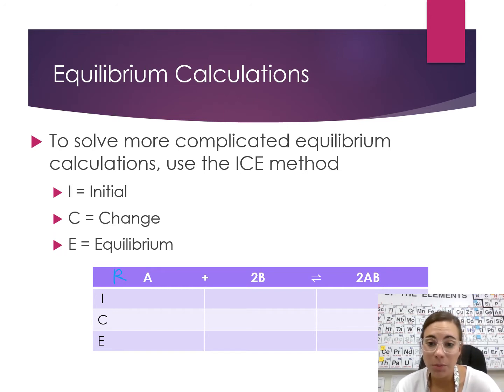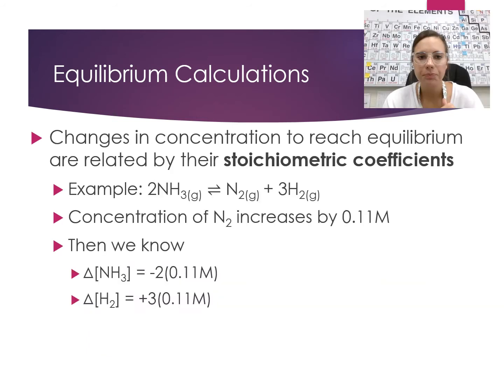So if you remember back to the POGIL that we did on the reaction quotients, the first model was written with the charts in this form. So we're given the initial concentrations or initial pressures, then we have what's the change, and then we have what are they at equilibrium. So when we are looking at how the concentrations change from initial to equilibrium, those are going to be related by their stoichiometric coefficients. And I'll show you what I mean by that.